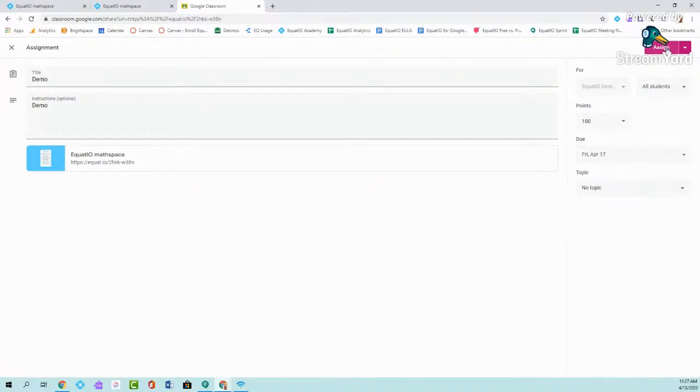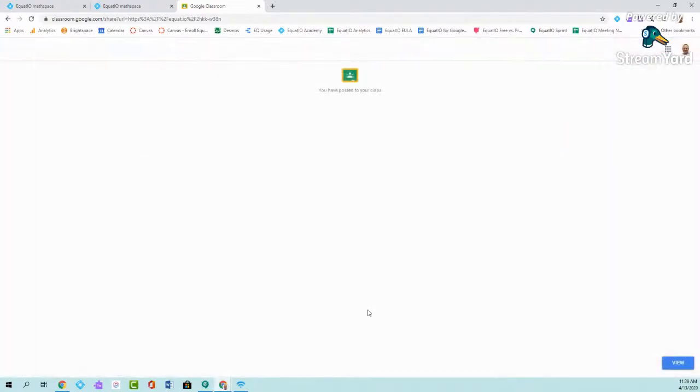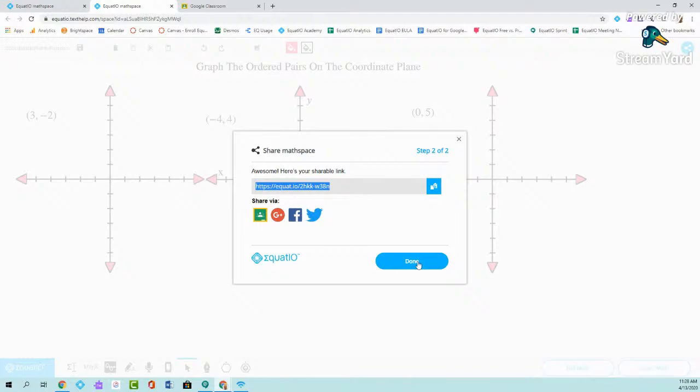Then I can simply click on assign, or I can click on that arrow here and assign it at a later date. I also love that you can differentiate this and have different students submit this assignment if you need to make a Mathspace for remediation, let's say. But I can just click assign here, and that will automatically get pushed out into my classroom stream. That's a really good feature about Mathspace, and it's how Marilu and Dan were talking about giving students the opportunity to use Mathspace.